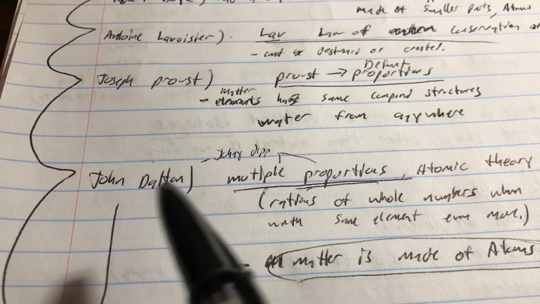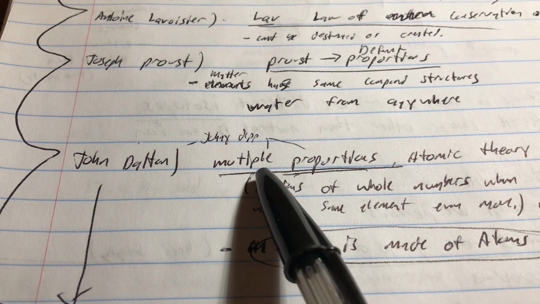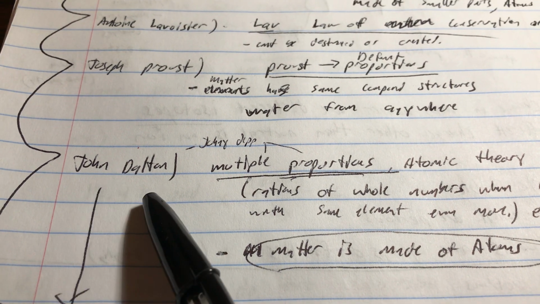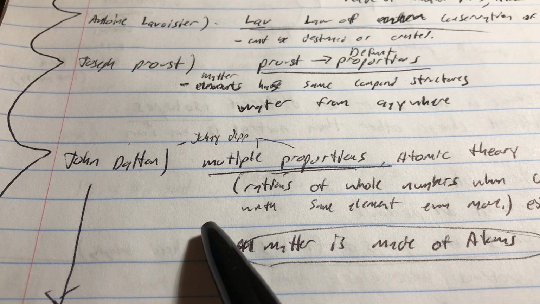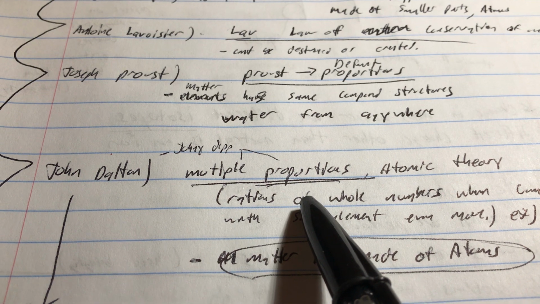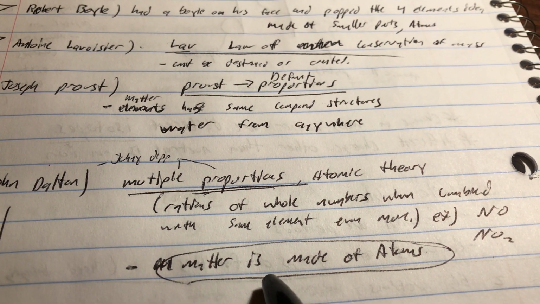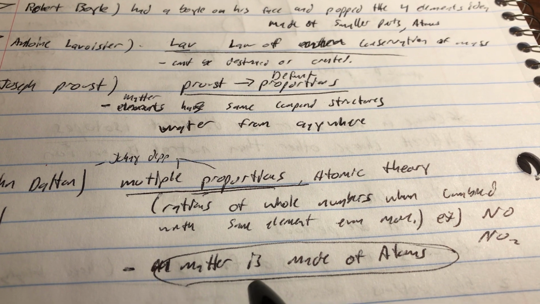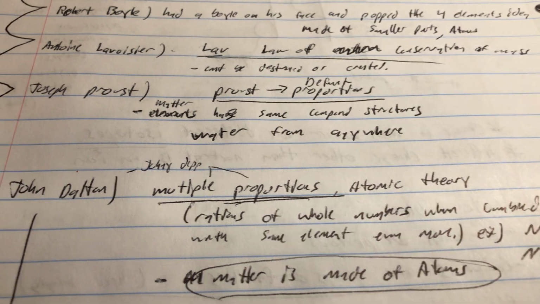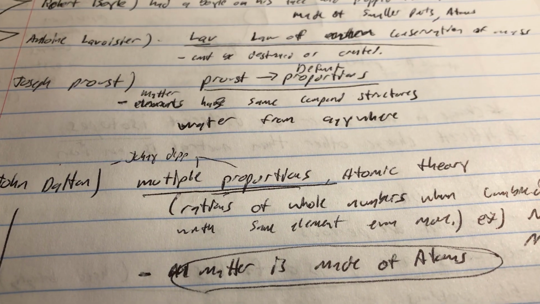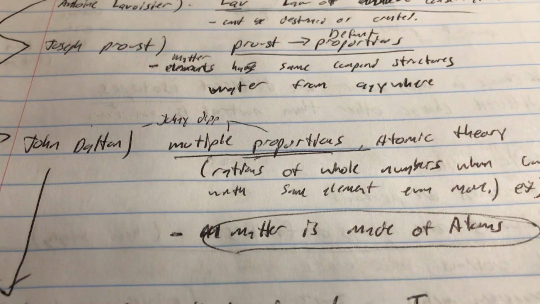Then we have John Dalton. So John Dalton came up with multiple proportions. And when I think about this, I think, let's see, John Dalton, who else has the initials of JD? Well, Johnny Depp, and he plays multiple movies and has multiple acting methods, I guess. And I just imagine Johnny Depp saying, in like a crazy Jack Sparrow voice, matter is made of atoms. And people think he's crazy. That's my weakest one, I promise.